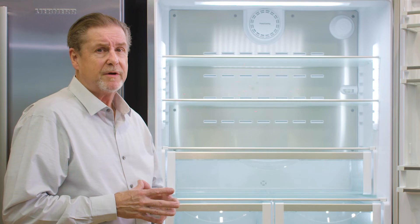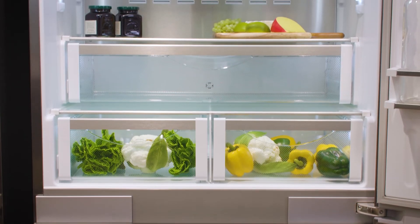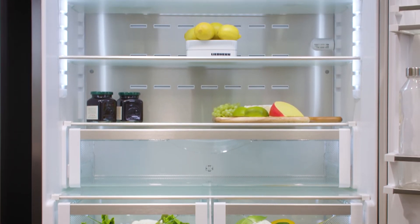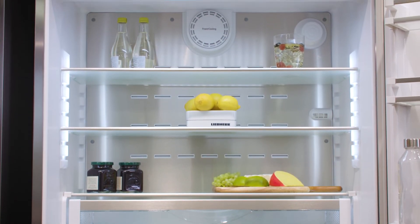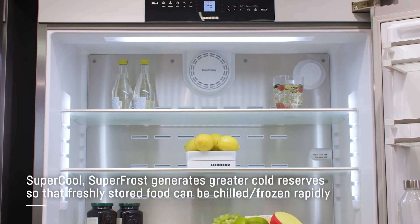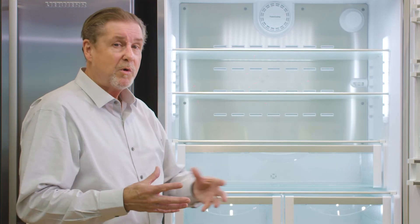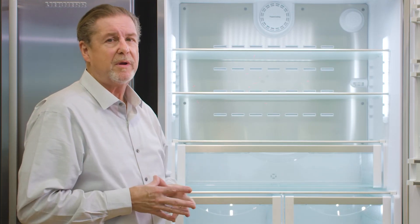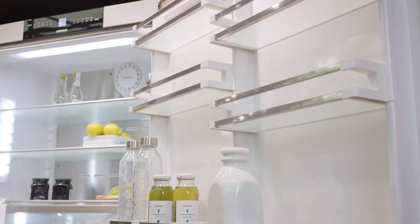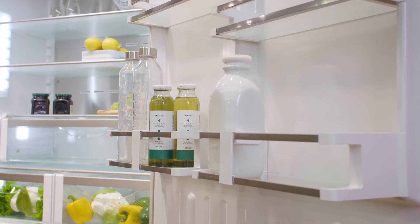All Lieber air refrigerators feature VCC compressors, which is a four-speed compressor. Three speeds actually adapt to your lifestyle, producing more cooling on a Saturday when you're using it more frequently. You also have two settings on your controls — super cool and super frost — which override the compressor and put it at the coldest setting for an extended period of time. You might use this on the days that you do your bulk shopping, and when you come home those foods are becoming unrefrigerated and defrosted, giving you the ability to re-freeze and re-refrigerate them fast to stop that moisture loss.